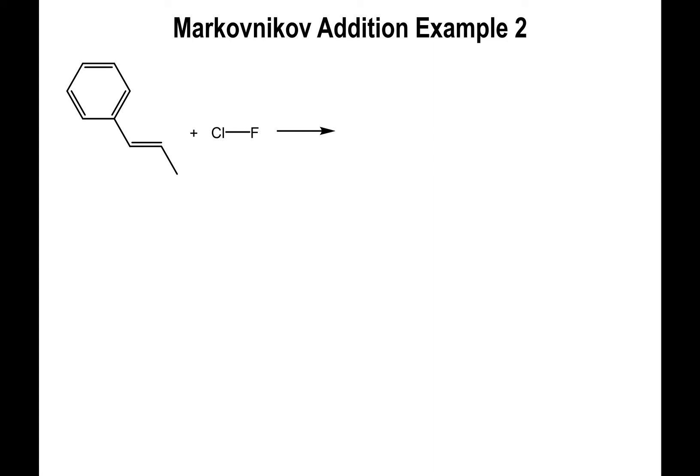All right, let's do one more example. So in this case, we have the following alkene reacting with ClF between chlorine and fluorine. Chlorine is least electronegative. So we expect chlorine to attach to the carbon that has the most Hs. But if you look carefully, you realize that the carbon on this alkene has one H and the carbon on the other side of the alkene has also one H. So they both have the same number of Hs. So you might think, well, we're going to produce like 50-50 amounts of both carbocations.